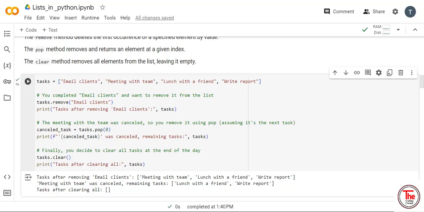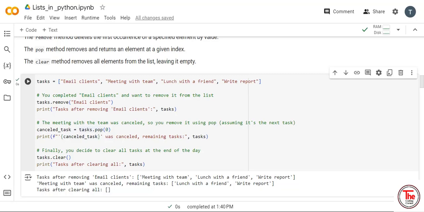Then I want to use pop. The pop method removes and returns an element at a given index. For example, the meeting with the team was cancelled. So you remove it using pop. cancelled_task equals tasks.pop, and I am going to give it a position.